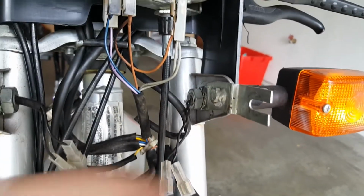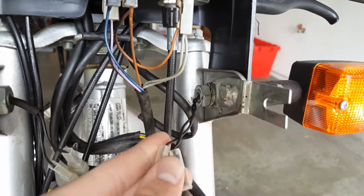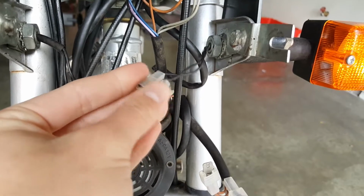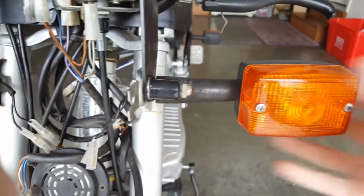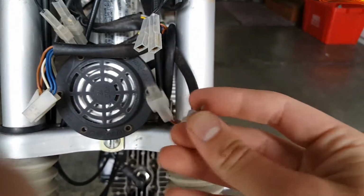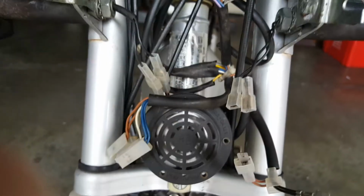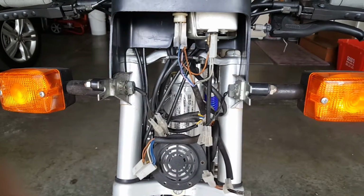All right, one thing you're gonna need to do is unscrew this nut right here. And then once that is done, you could pull it out and somehow manage it through these holes, through that hole. And then once you get that, you can pull this right off, slide the new one in, slide the nut onto the cables, and then you can put it onto this. If you have connectors, put them on, and that should be pretty much it for turn signals. And I'll be back when I have them mounted.